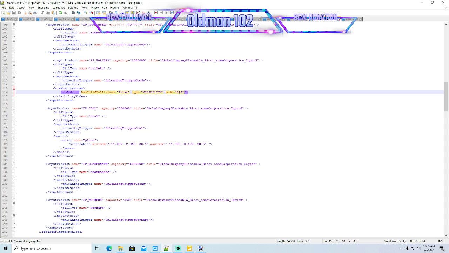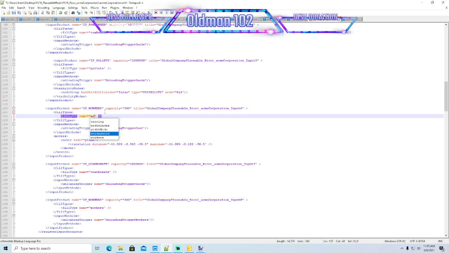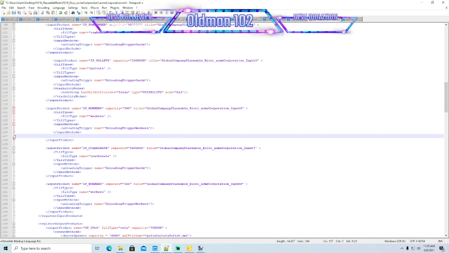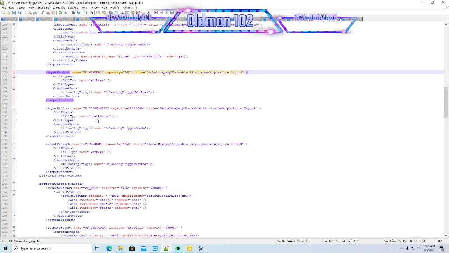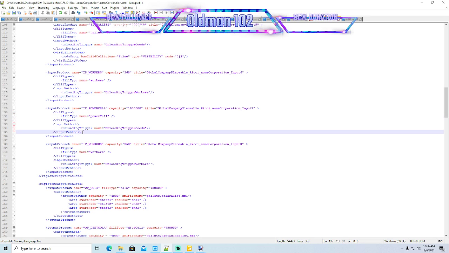Alright, input 6 workers. Workers are only 360. Input is workers. Trigger is workers. And then there's no mover, so I can get rid of that. Alright, so input 7 is done. Okay, I'm sorry, input 6 is done. Power cell. Should be 1 million liters. You are going to be power cell. Trigger is going to be goods, but we also need a visibility node.